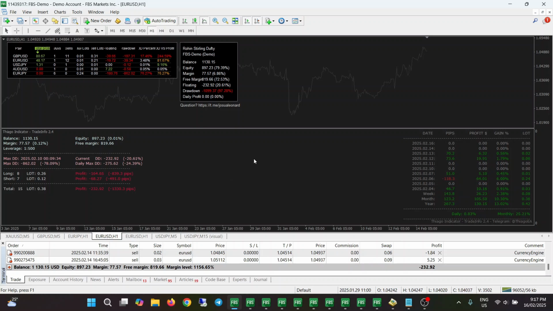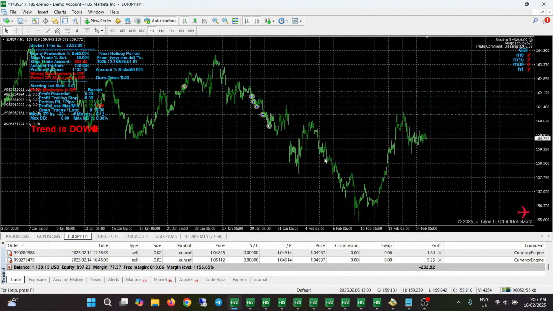Right, I'm still unsure on whether to keep testing this or not. It just seems that Euro JPY is just stuck on that. So I might cut this symbol, or I might try some other ones. I'm not sure. Let me know what you think I should do in the comments below with Blessing 3. And obviously I'll remove gold because it hasn't done anything with that either. So not sure what's going on there.